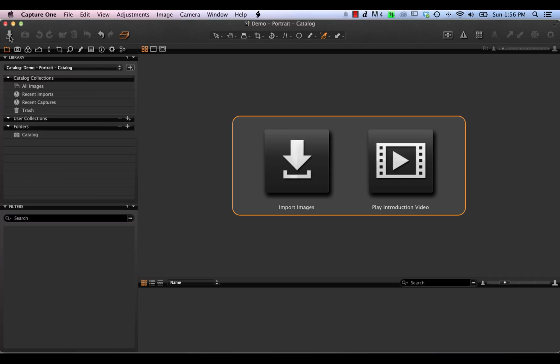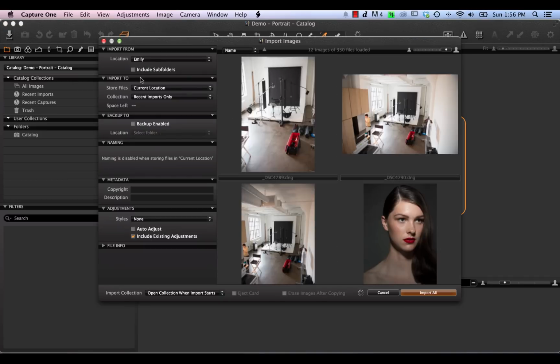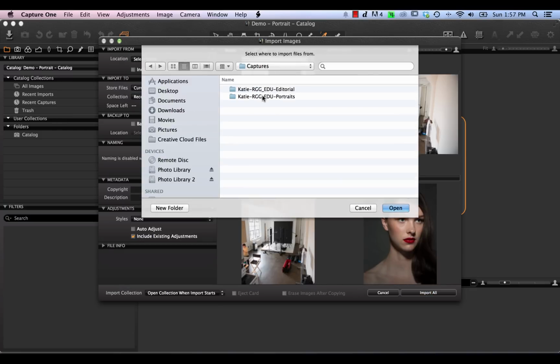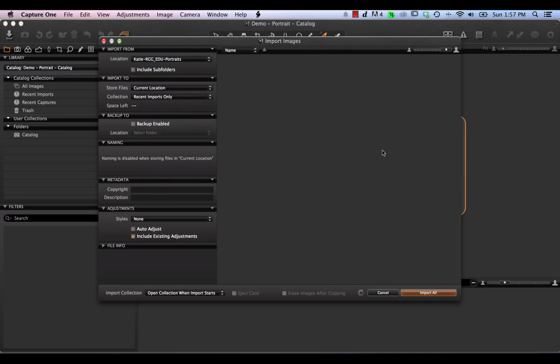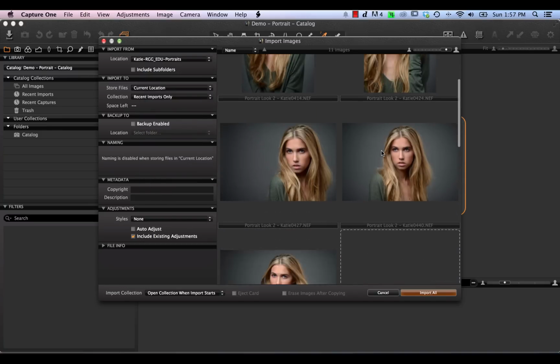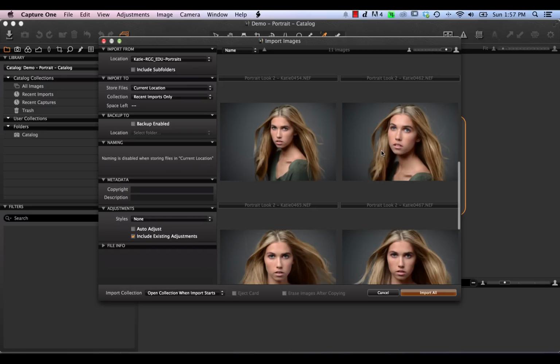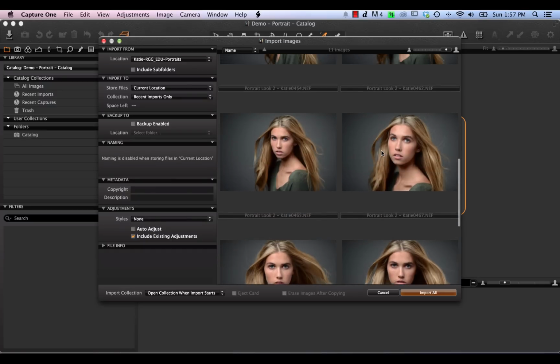To import images, we're going to click on this little import icon, and then from here we're going to specify a location of where we want to import from. So let's go ahead and pick a folder. So here we've got a couple of portraits that I shot for a fashion, portrait, and beauty course over at RGG EDU. So we're going to use those as our sample images. So I'm going to go ahead and open that location. And basically it's just going to list the contents of that particular folder. And this is sort of our source. So whatever we want to actually select, we can hold down the Command or Control key and click down on the images.